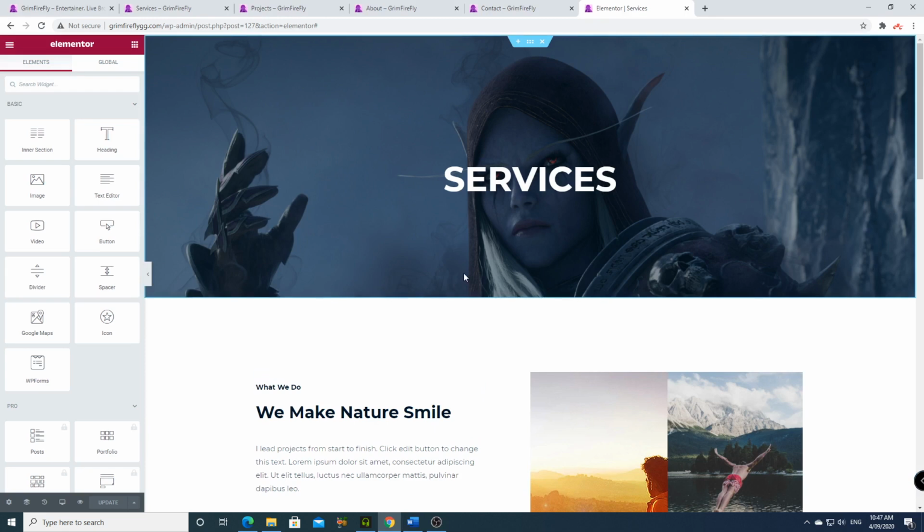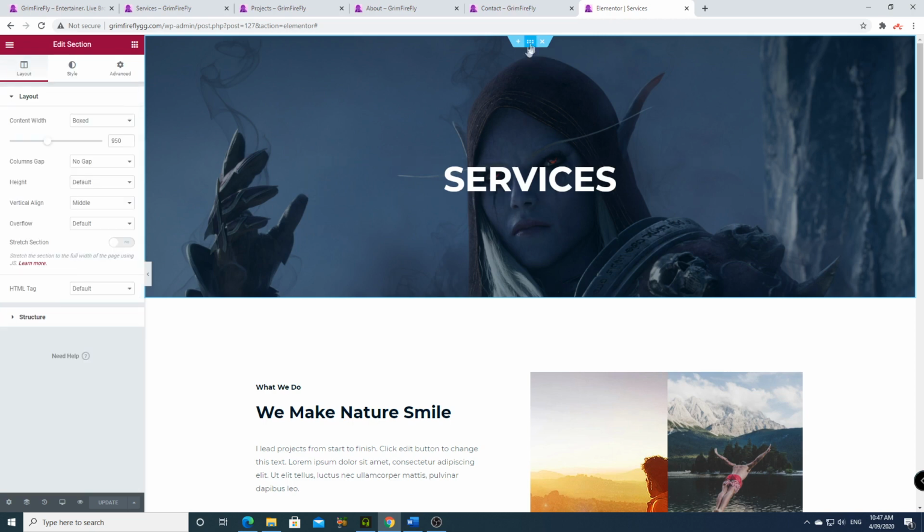Okay, so I've gone and populated all these pages with some images, except for these two down here, which we'll get to in a minute. I'm going to put a video across the top of them and then delete them. I'm just using them as a reference point. But what happens if we wanted to change an image style a little bit? Well, we just click on this box up the top, this edit section. It pops up an edit section panel, so we know what we're editing.